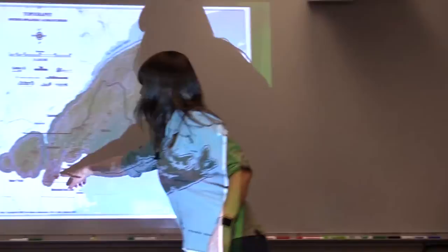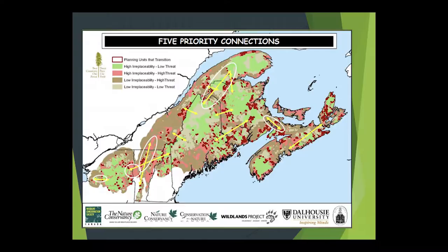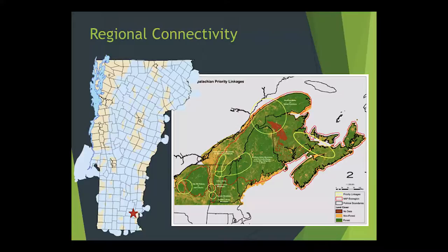And so what we've done is we've mapped out these really cool corridors where there are connected forests from each side where plants and animals can move throughout this globally important region. And you can see Vermont's basically in the crossroads of some pretty important corridors. And just to zoom it in to where we are in Vermont down on the red star, all of that blue color is our connected forests. You can see it running up along the spine of the Green Mountains and into the Northeast Kingdom and over to New York over there. So where we are right now, we're in a very important connecting area.